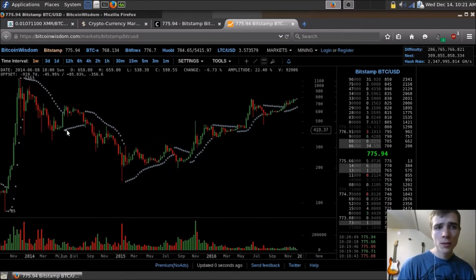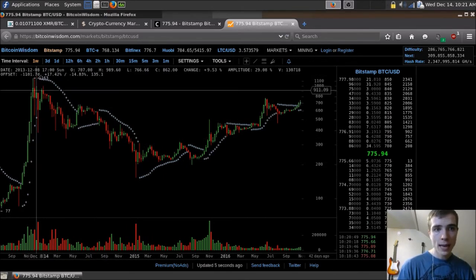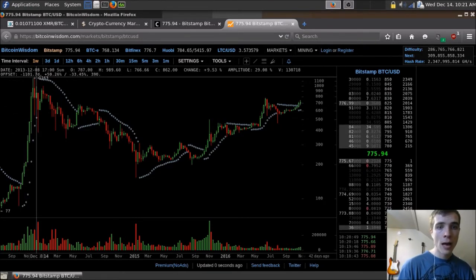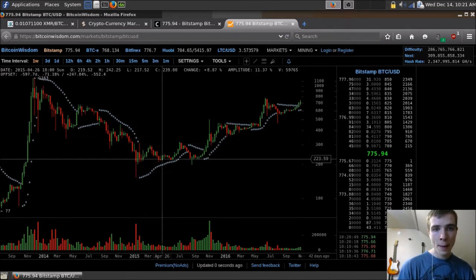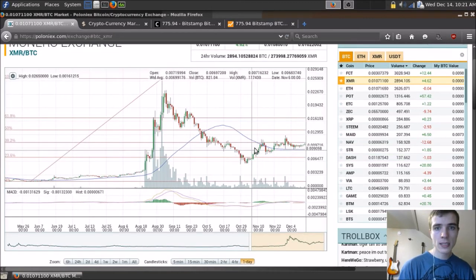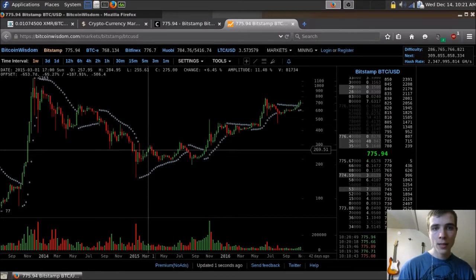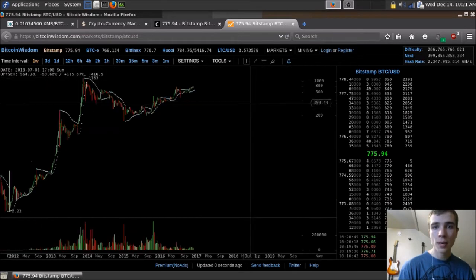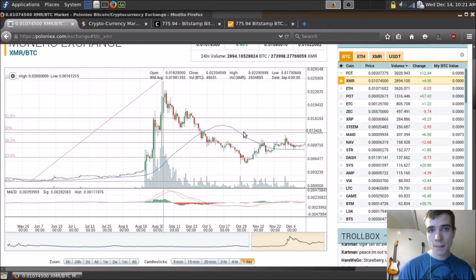But so yeah, I feel like this is basically what XMR is doing right now. We see this huge spike up to a new high, and then it comes down and tests its 23%, makes this hump formation right here, which I feel like is the beginning of a hump formation. And then I think we're going to see a little dump off, and another hump, and the beginning of a nice uptrend again. So that's what I see happening in XMR.